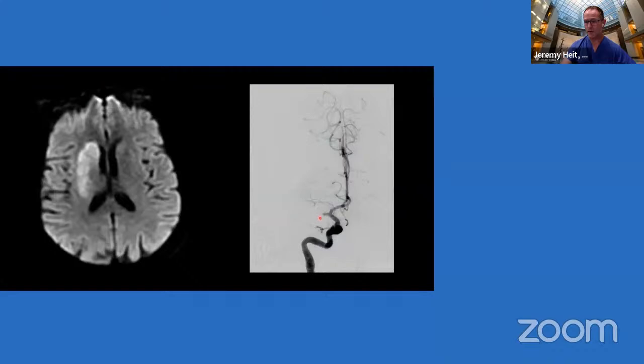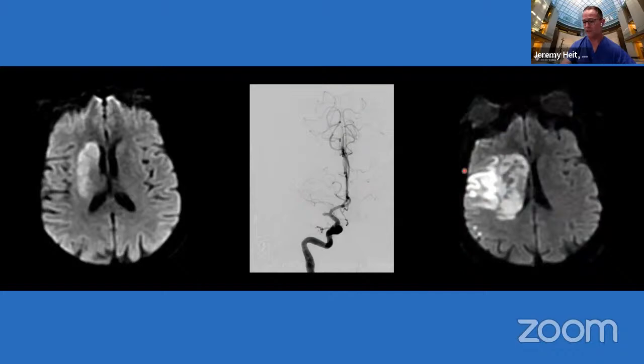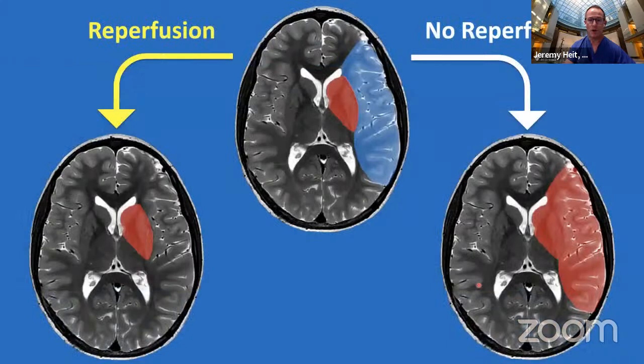Now, this was one of these clots we just couldn't get out. You work and you work and work and you can't restore the blood flow. And so this patient was not revascularized and the brain was not reperfused. And because of that, he had all this tissue at risk. And sure enough, his ischemic core grows into that tissue and this patient has a worse outcome. Okay, so those are two real examples that just underpinned the idea of stroke treatment, which is that we really want to restore blood flow to the brain.